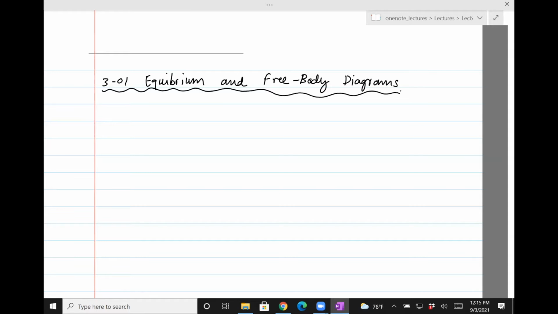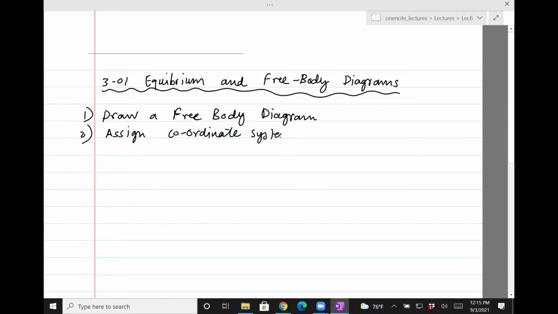Okay, so these are rules which you probably have seen in statics. You probably have seen them in dynamics. The same rules apply here. So first of all, you always want to draw a free body diagram. Okay, this point is minor, but I still like to include it: you want to then assign a coordinate system. Sometimes that's part of the free body diagram, because when you say the net force in the x direction and you don't show the x direction, it makes it difficult for someone to understand what you're doing. So after you draw a free body diagram, assign the coordinate system.